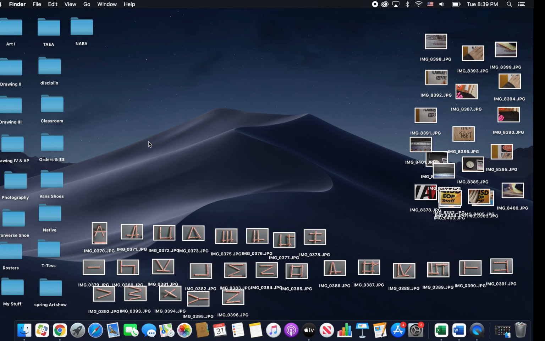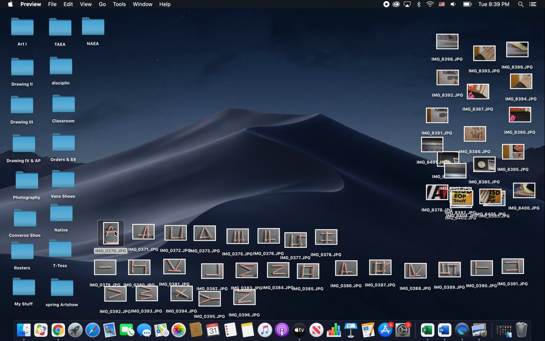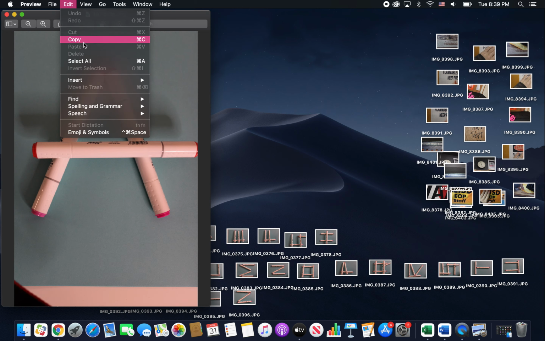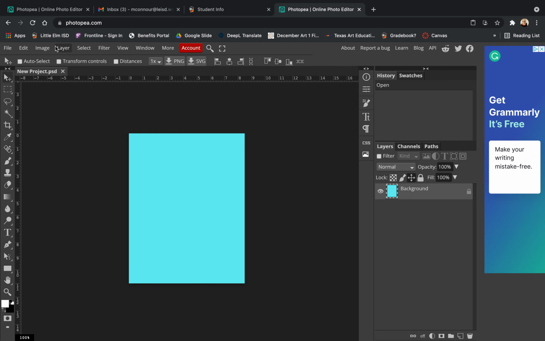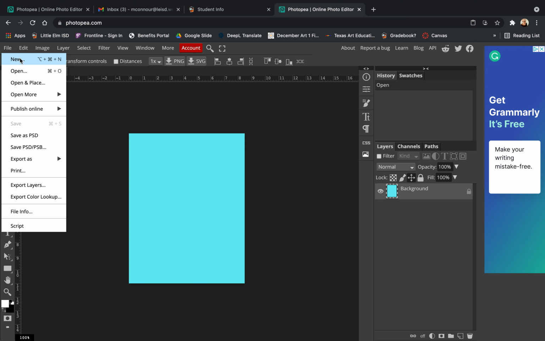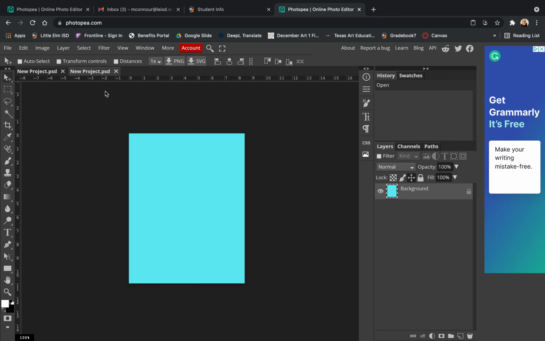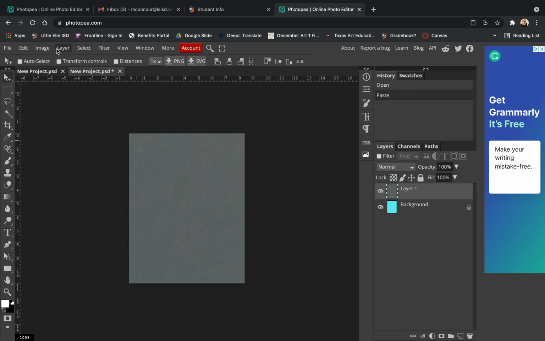What you're going to do is, I need to edit this one, but this is my first letter. I'm going to click on edit and copy, and then I'm going to create a new one since I need to edit this one a little bit. File, new, that's fine. So I have two, if you look at the top, there's two exactly the same, new project, new project. I'm going to click on the second one, and Command V, and I believe on your computer it will be Control V for paste.